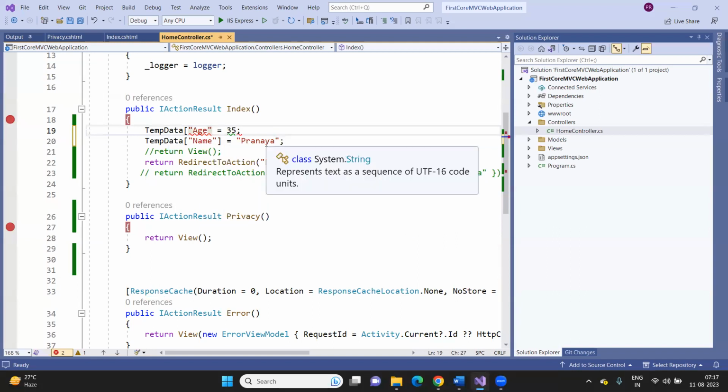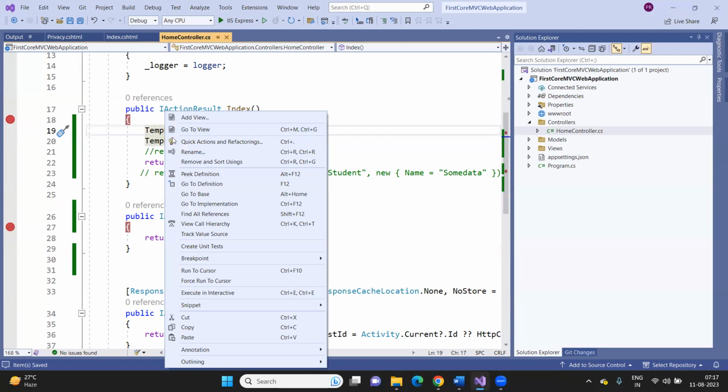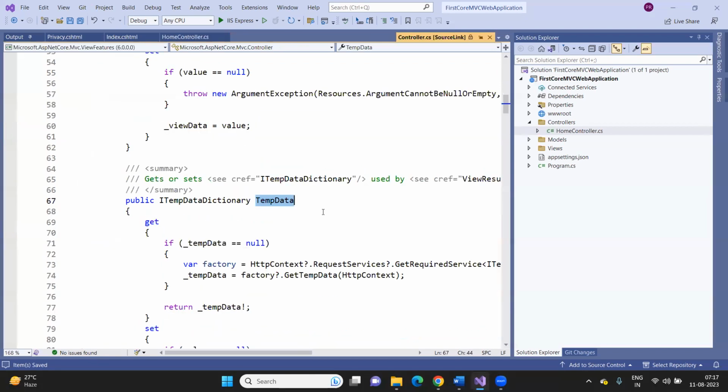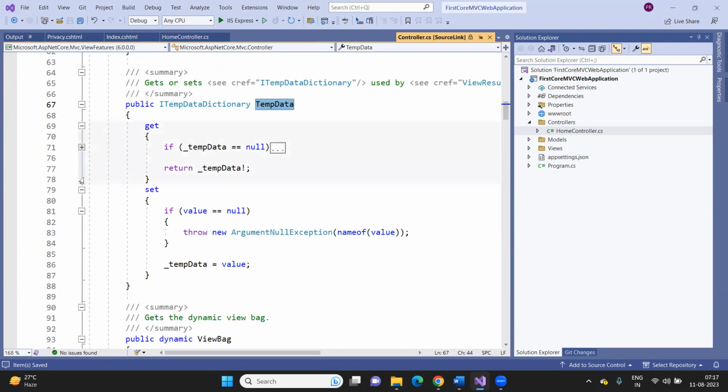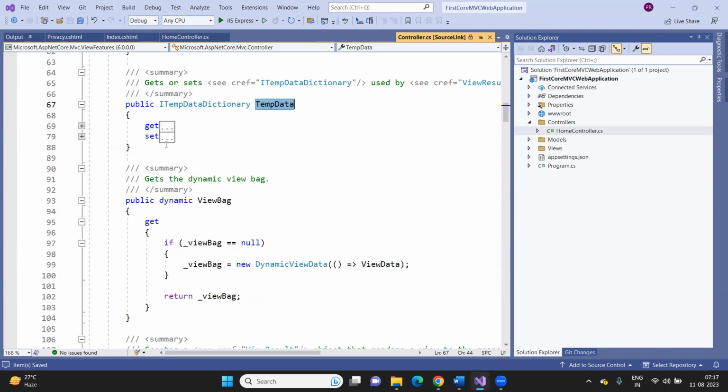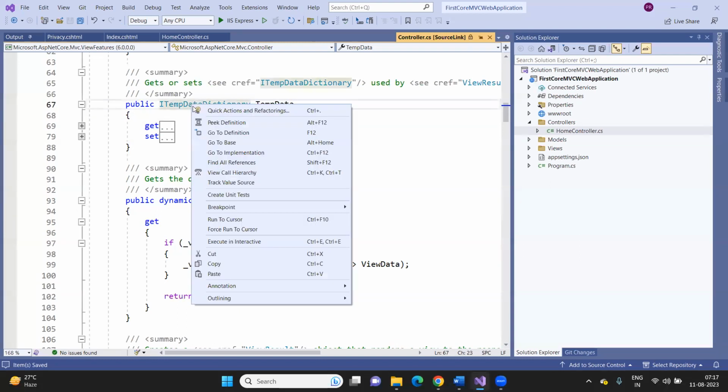It is like a dictionary, very similar to your ViewData. If you go to the definition, you will see it has both get and set accessors, meaning you can set the data and get the data. And if you look at the type, it is ITempDataDictionary.